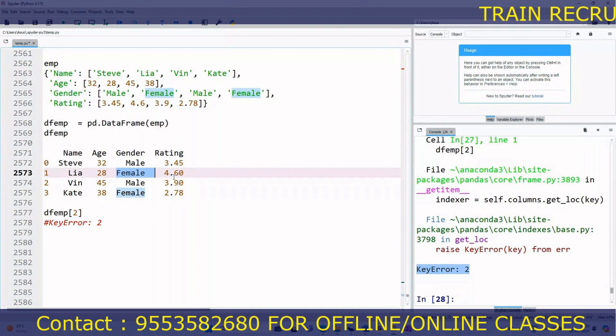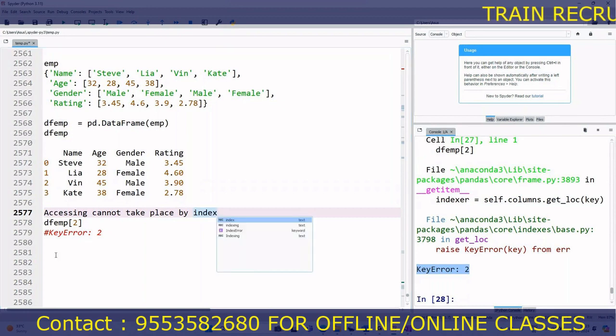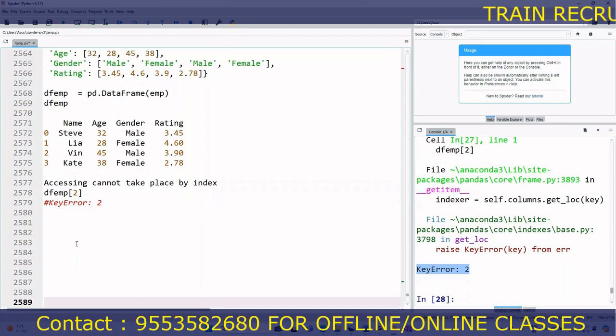For now, accessing cannot take place by index in this way. How to use the index we will see later, because a data frame is entirely different from a series or an array.